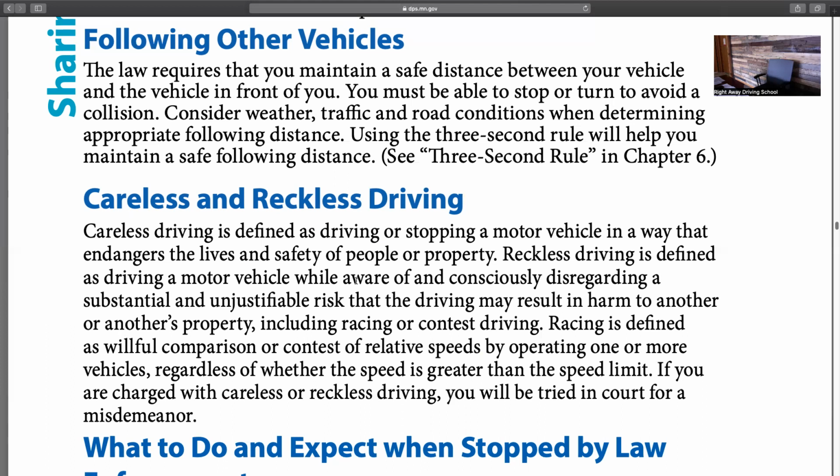Stay out of traffic lanes when possible and make way for traffic on the road. If it is necessary to walk on the road, stay on the left side or face oncoming traffic. When walking at night or in poor visibility conditions, wear light-colored clothing trimmed with reflective material or carry a flashlight to help drivers see you.